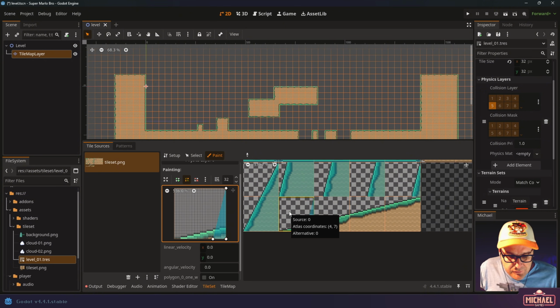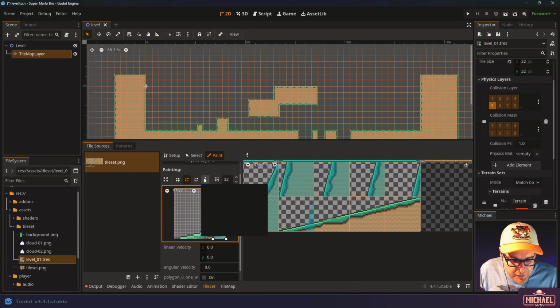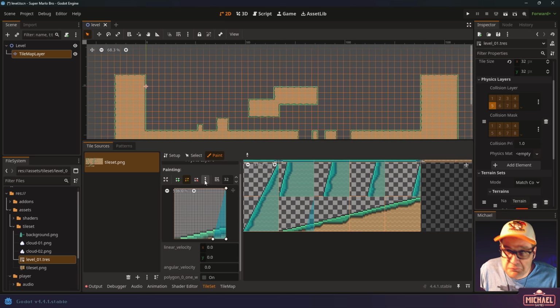And I guess last little trick here is there are some other operations, like you can press H to flip it horizontally, V to flip it vertically, and I think there's a rotate, I just don't remember. Rotate right is R and left is E. That might help make these a little bit quicker as well.